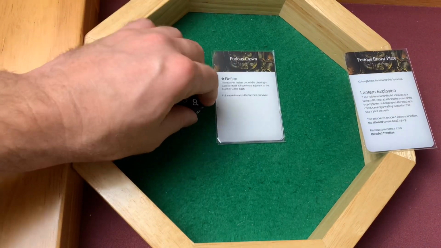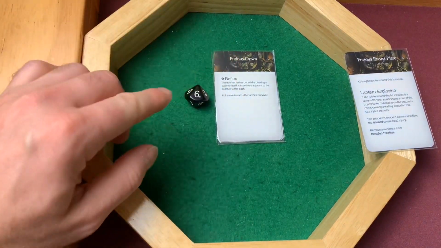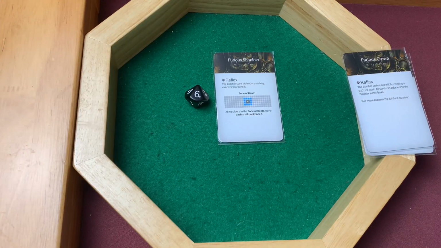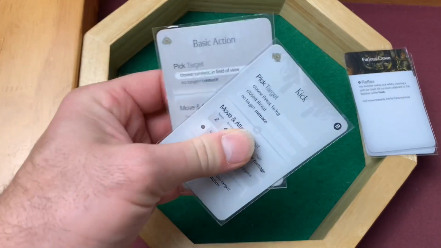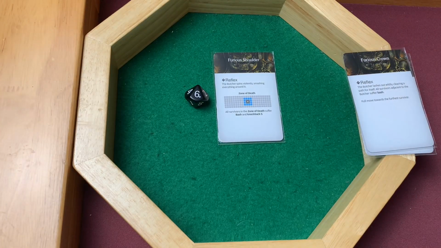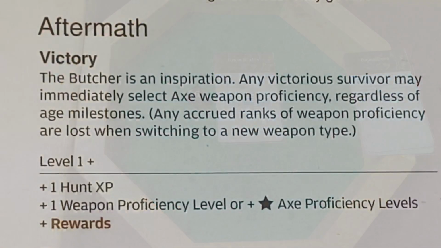That'd been terrible. Now we're going to go ahead and see how we do on the reflex one. I got a 6, which is enough to wound him again. So that's 2 wounds. And according to what we have left, all we have is the kick and our basic action, so that's enough. She was able to take out the Butcher, even though it kicked Kashanth into next week. And since we defeated the Butcher, we get to go on to our victory.